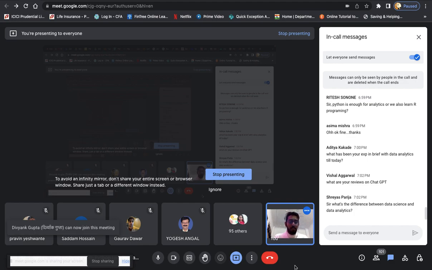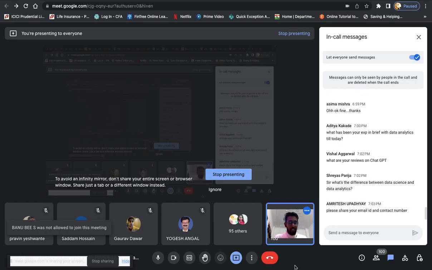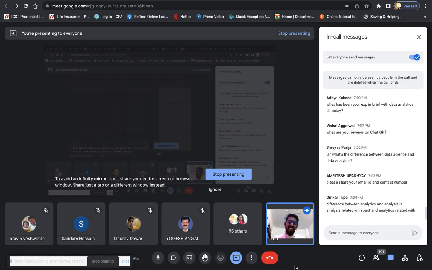Okay, so what's the difference between data science and data analytics? I don't have a proper definition of both of these things, but one major difference I can tell you is that data analytics comes under the umbrella of data science. So anything to do with data, if you have seen the first lecture of this course, it tells the difference between data analysis and data analytics.